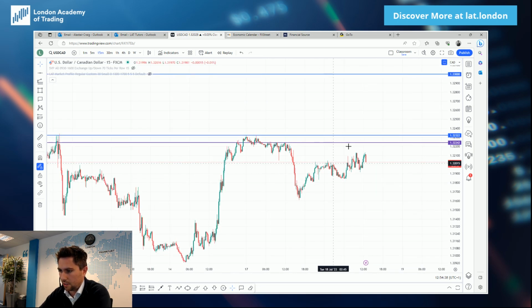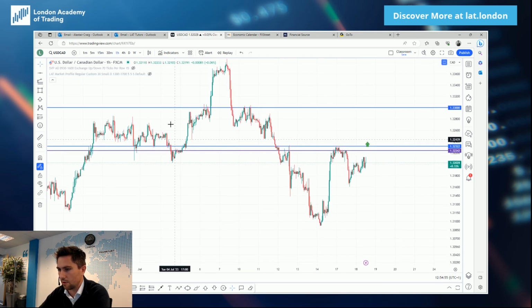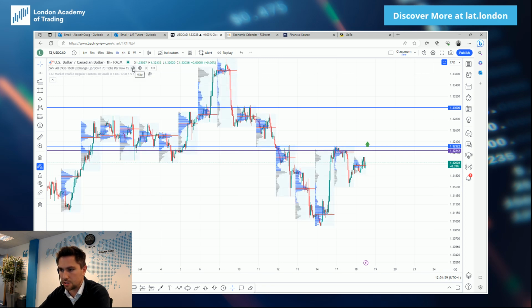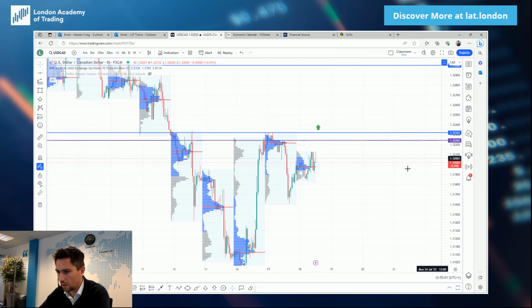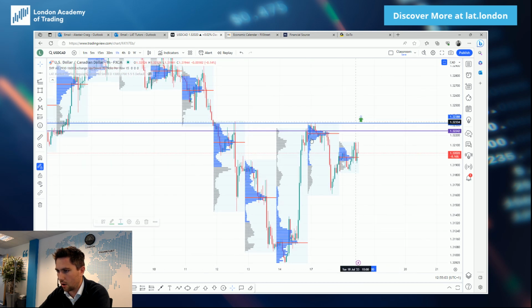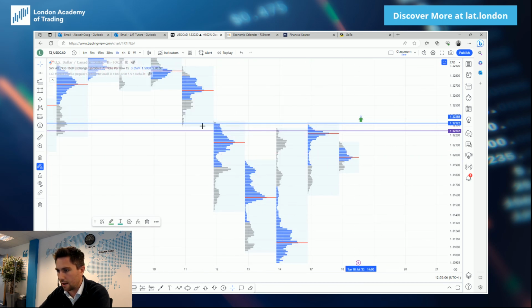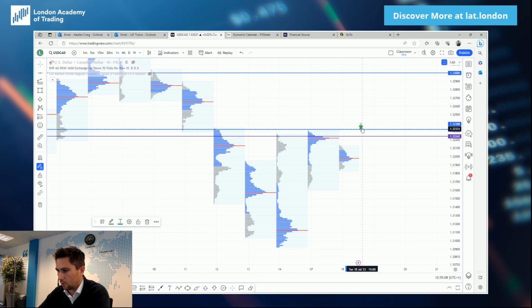So a little bit choppy, a little bit awkward now ahead of this data release, but if we can see a nice low inflation print and a more dovish Bank of Canada coming to fruition, then we can expect to see perhaps a move up through this 132.32 region and continuation to the topside, and the profiles at the moment certainly support that. If we're going to be taking that position long through those highs, that's also going to be taking us through the high of that P-shaped profile that we can see there. So long's looking quite nice here.